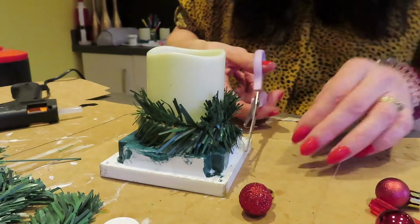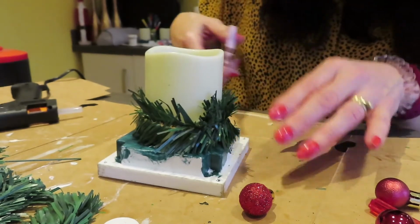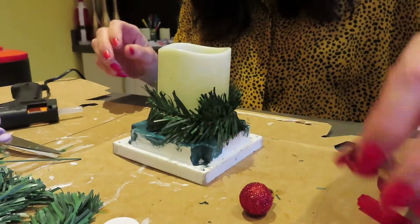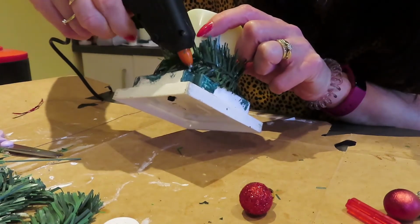I'm just going to trim a little bit here just so it doesn't interfere with the closure. Just give it a little bit of a haircut. Yeah, I'm happy with that. Okay, and then I've got some little miniature baubles here. I'm just going to stick one on each of the corners, just here.